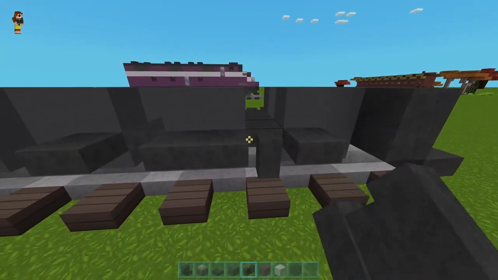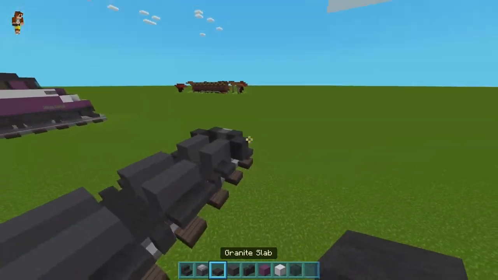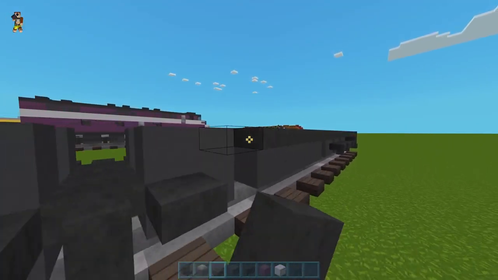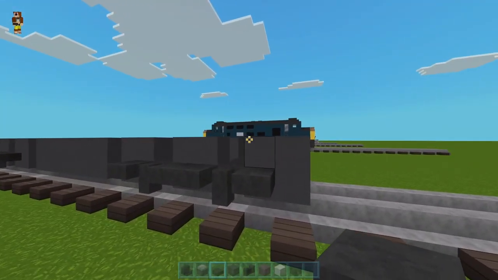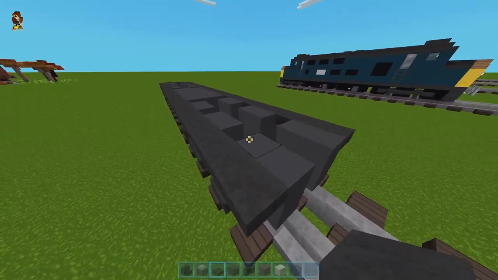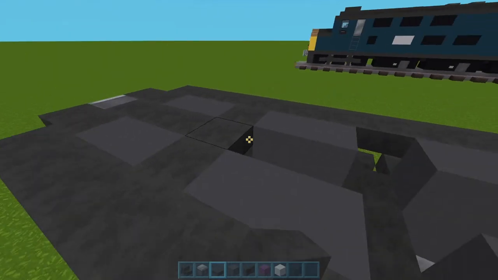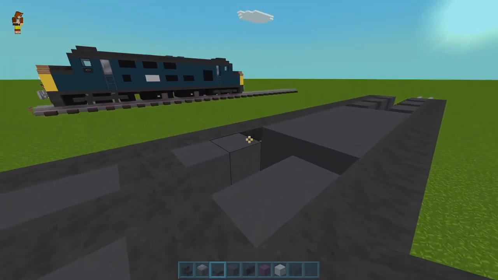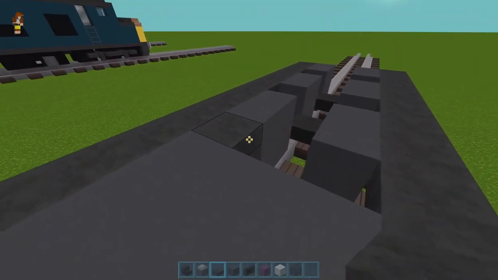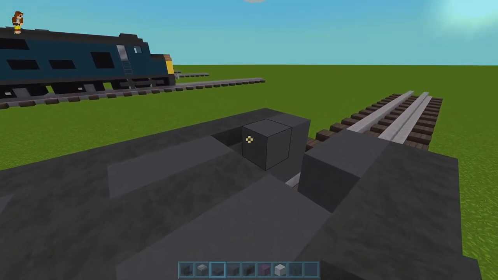Alright, so now that we have the wheels connected, we're going to connect the whole thing. So take your slab, we'll come up front, and we'll connect it all like this. Just run it down, and we're going to want to stop right here. Same with the other side. Bring it all the way down. And now we are going to fill all this empty space in up top with the slabs. Just want to fill in both sides like this. And then once we get all of this done, we can start actually building the body.